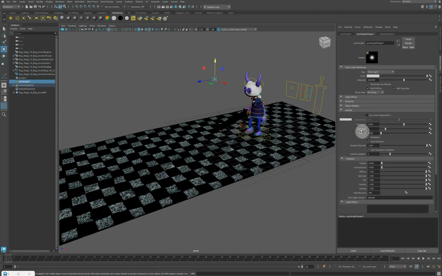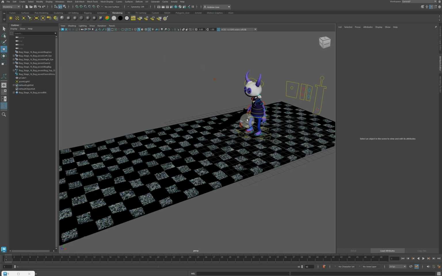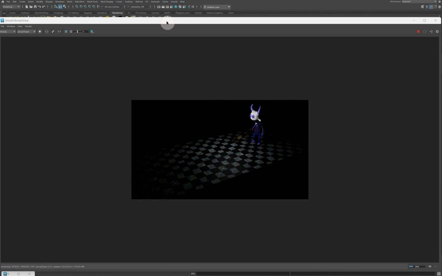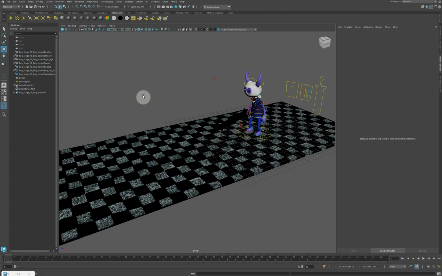I'm just going to go into the Arnold bits, change its samples to 3, because we need no grain in there, please. Cast shadows is okay. Radius, just to soften the shadows off a little bit, I'm going to give it a radius of 0.5, not 0.2. 0.5, there we go. And that will look like that. That's okay, but this is a bit dull and flat. I might go and change his gold sword actually. Right, I'll just get rid of the grid now.